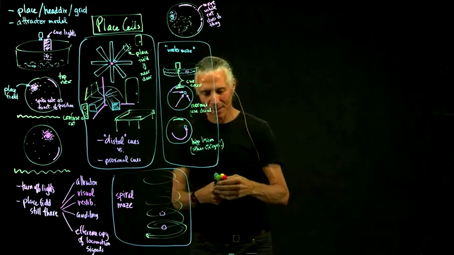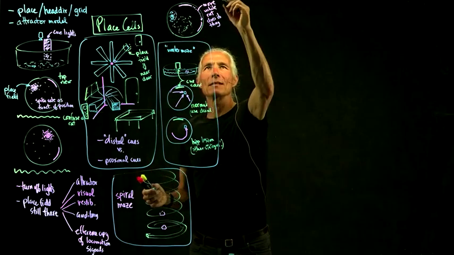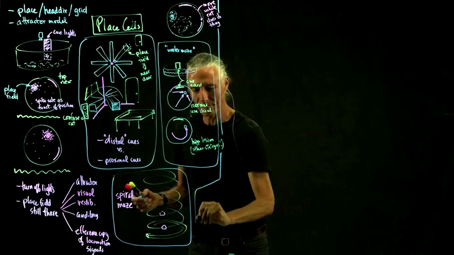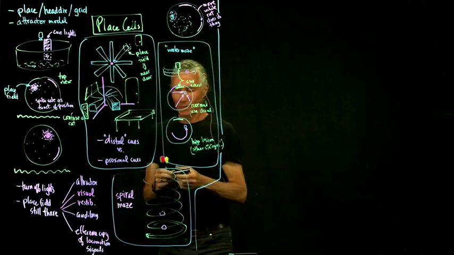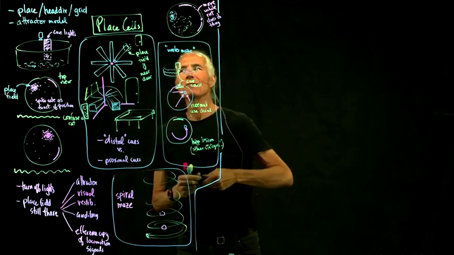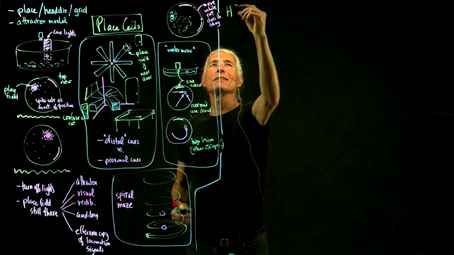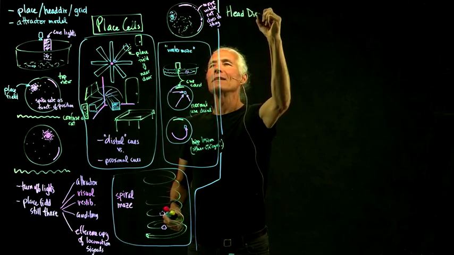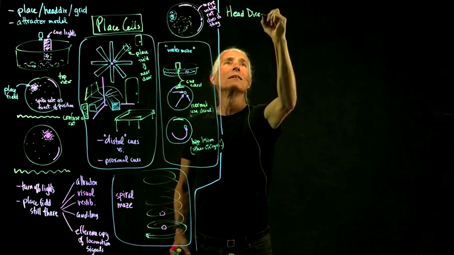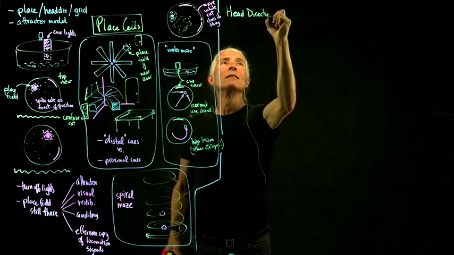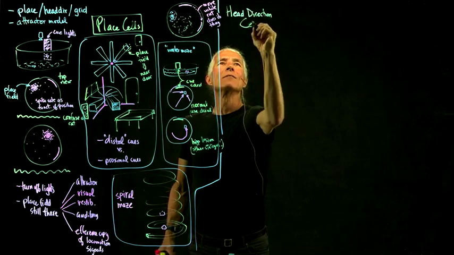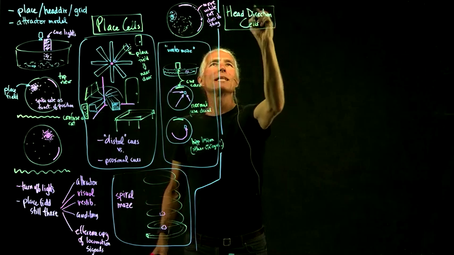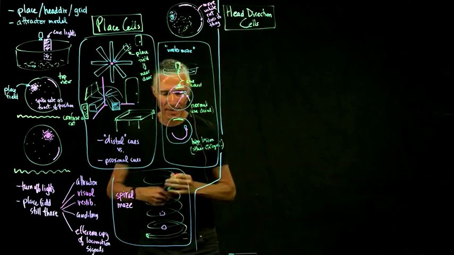But then there's another kind of cell which was discovered, and again, they could have been discovered earlier. These are called head direction cells, and you can sort of imagine what this is going to be. These cells were originally found in the retrosplenial cortex. So let's just describe where that is.